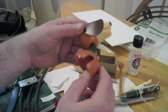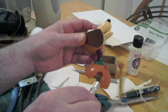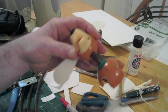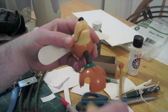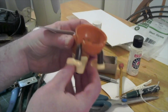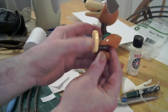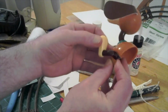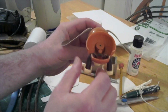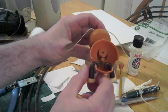Okay, so what I've done so far is I've carved out, whittled out with the hobby knife, the leg opening all the way down to this point here on both sides, of course. So it's reduced to that. I wired the front legs together just temporarily, so I get a placement in him. The angle is going to be up like that, like the Slinky Dog roller coaster has his front paws up. And then I'm just going to tack it lightly with hot glue first to get the position correct. So that was the front. So whittled that out.